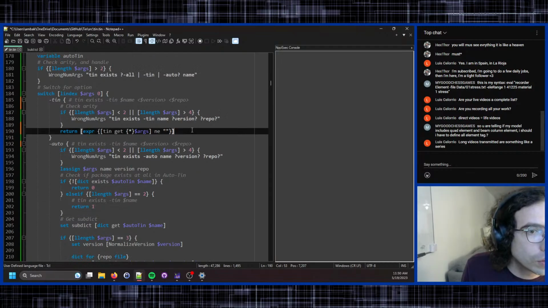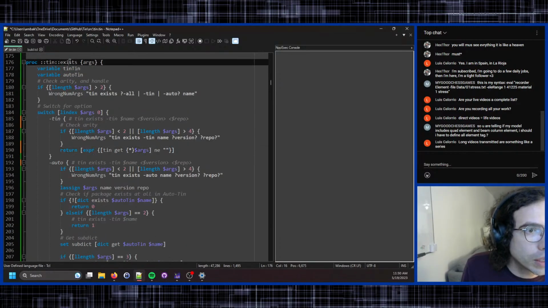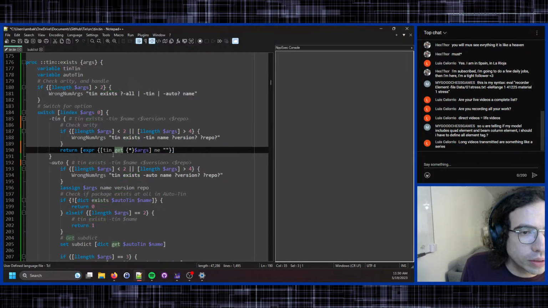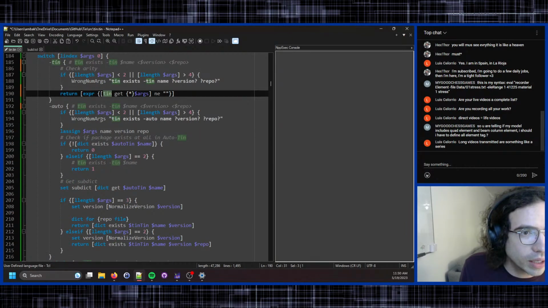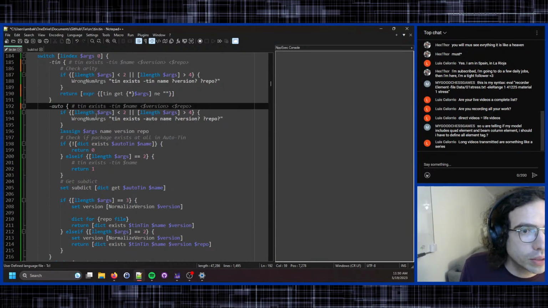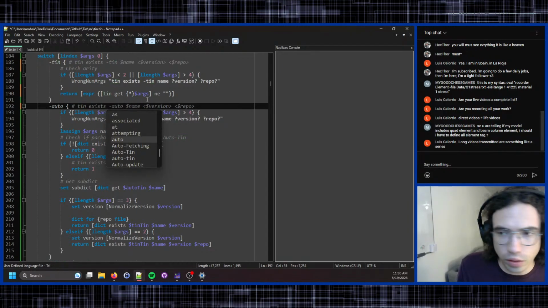Okay, so for the exists, I'm just going to leverage my existing command to check to see if it returns blank for tin get. Otherwise, for tin exists with auto, this is going to be a little bit trickier.